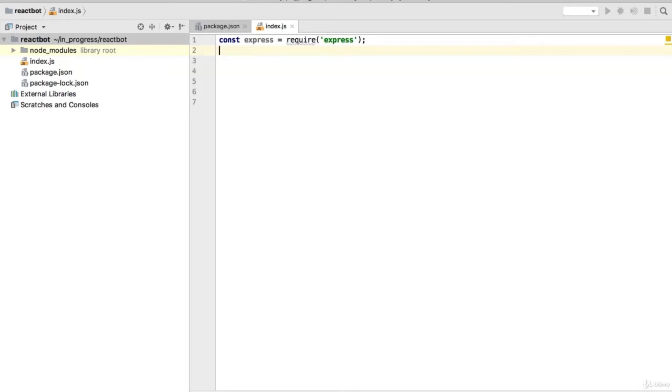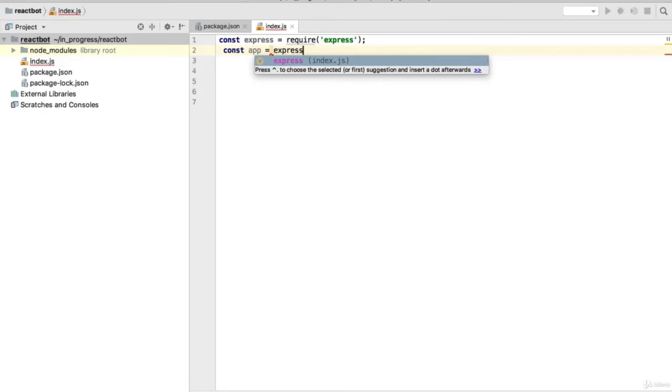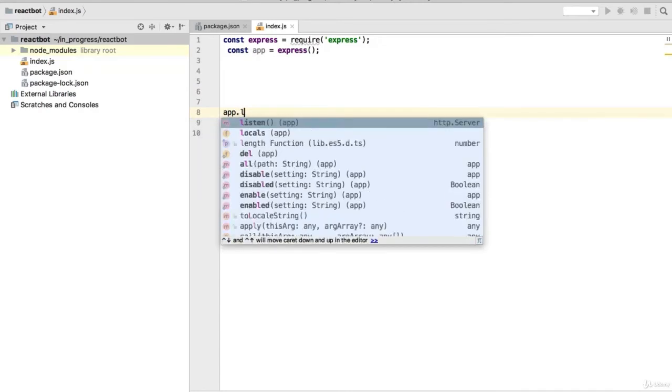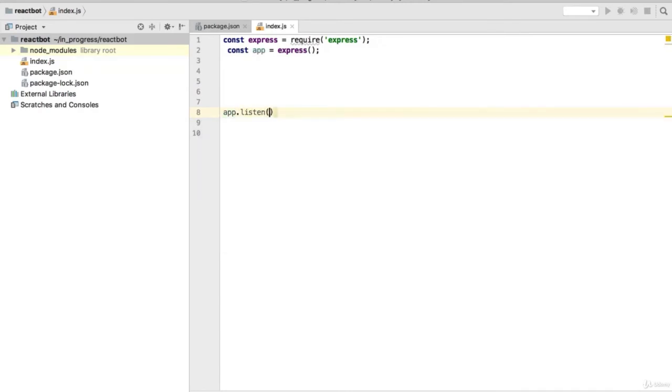I have added a link to resources for those of you who want to use Babel. We're not using import yet. Therefore, require Express for us. Now let's make the app. The app can be created like this: const app equals express with brackets. Simple. Now we'll tell our app to listen on port 5000. This is the standard port for Node.js apps. We do this by writing app.listen and we pass in 5000.